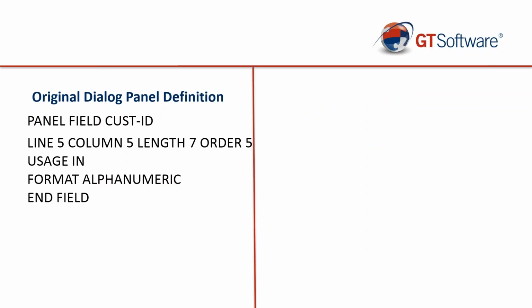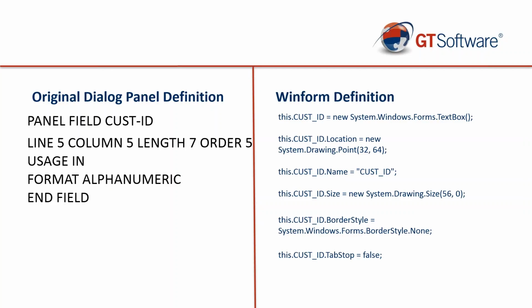And I just kind of want to talk about, from a perspective of the panel definitions in the code, I wanted people to kind of see what that looks like. So if we look at an original Micro Focus Dialog panel definition, something that everybody who's attending today is well familiar with, where we're defining a panel and naming it and describing what it physically looks like and describing how it's constructed, after the fact, that is converted via the Refocus tool to a WinForm definition.